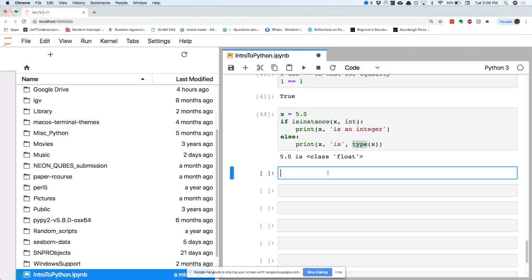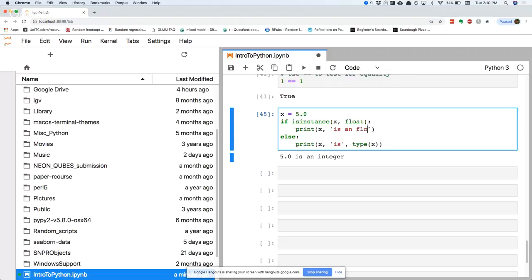Does this float have its own three-letter code? No, it's always float. Okay, so we could do if isinstance(x, float), would that return true if we put a float value in the top? Yep. Well, in this case, you'd want to change that to float, but yeah, that would pass.